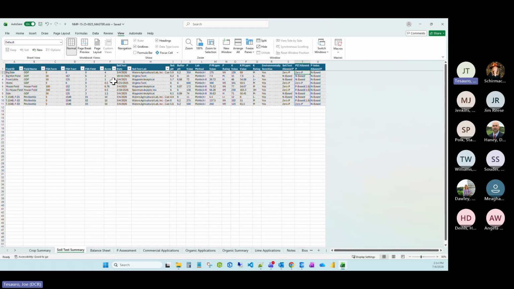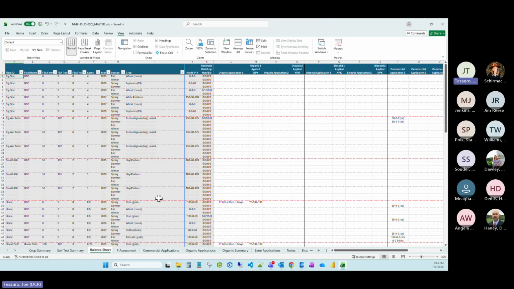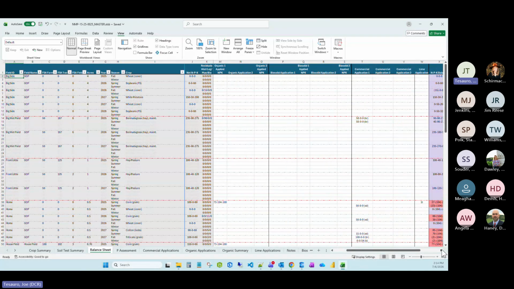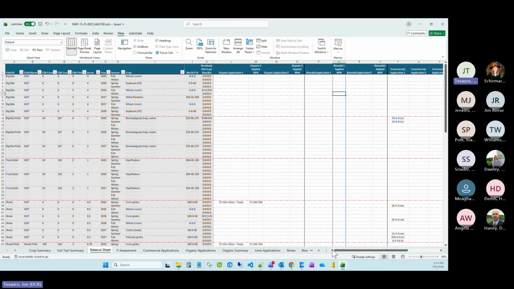But we kept these filters in place and you should definitely use them. And I'll show you how you might want to use them in a minute, or how I think it makes the most sense. All right, so this is your balance sheet. I said white is user entered, but I guess I was wrong here. You actually can't enter anything on the balance sheet. So if you need a balance sheet because the CAS isn't cooperating, you're not able to get one generated in a timely manner, or sometimes the plan's just too big and they don't spit out, you can go ahead and get a balance sheet from here.